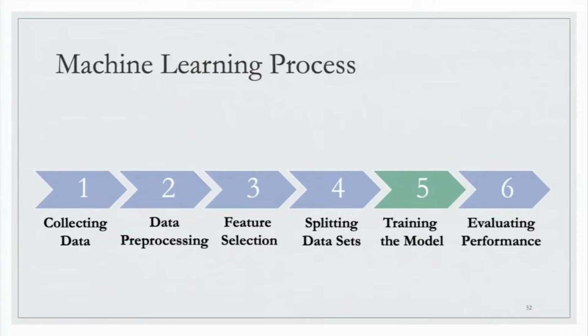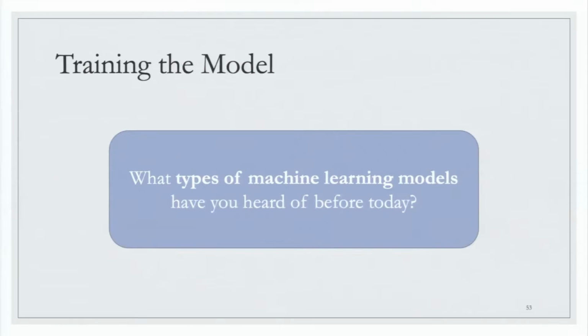So the first part we talked about sort of hopefully motivating why and when we use machine learning. Now we've talked about how we get things ready for machine learning. It's time to talk about the actual machine learning process itself. So let's talk about different kinds of models. We've sort of bounced around this question already. We've heard decision trees, random forests, neural networks. Any other kinds of models people have used or heard about before?